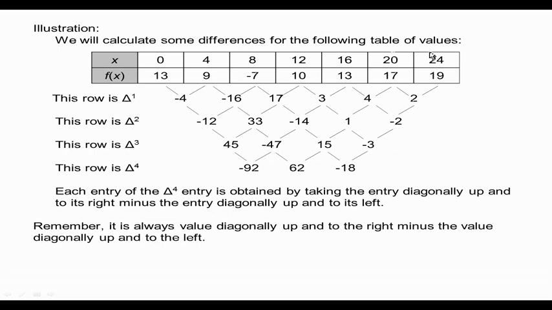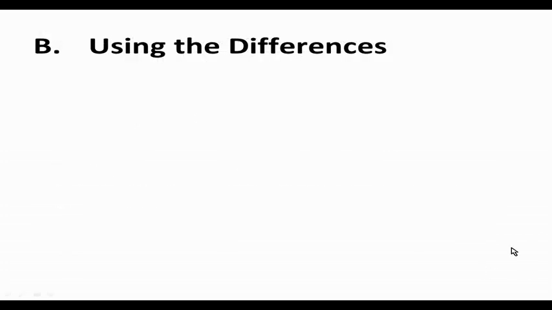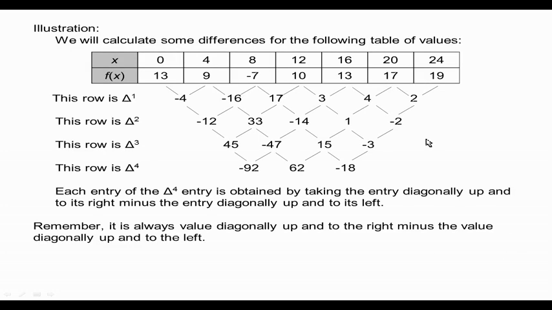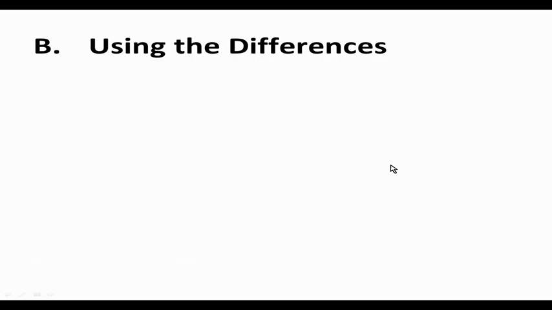Again, remember, you had to have all the x's the same distance apart. So using the differences, now that we've calculated some, again, going back to this, be very careful with your subtraction, because once you've made a careless error, it just carries through the table. So using the differences.